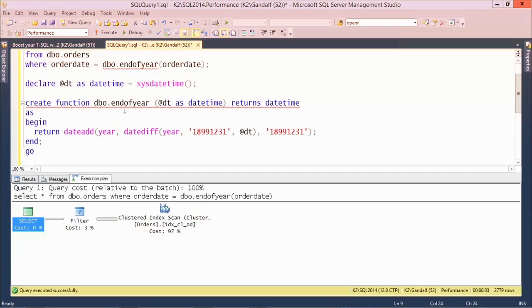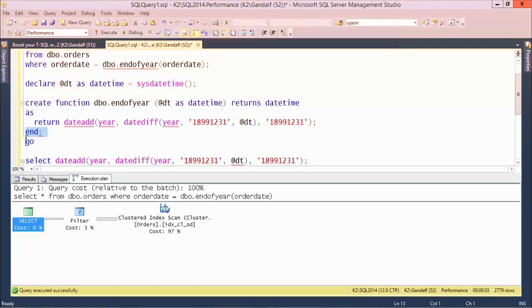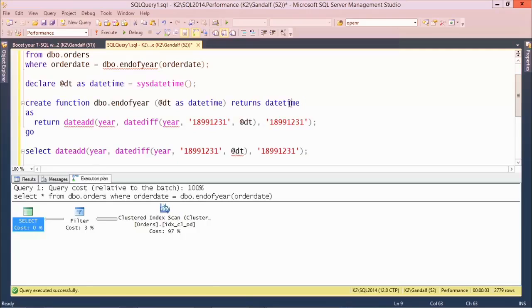So how do we fix this? Well, remember our rhetorical question? The apply operator, of course. So what we do is we essentially convert the scalar user-defined function to sort of an inline table valued function, right? Remember, in an inline table valued function, we do not have a begin-end clause. We just have a return clause, but then again, we cannot return a scalar expression. We have to return a table. So the question is, how do you cause the function to return a table when what we are truly returning is a single expression? Well, we simply add a select clause.